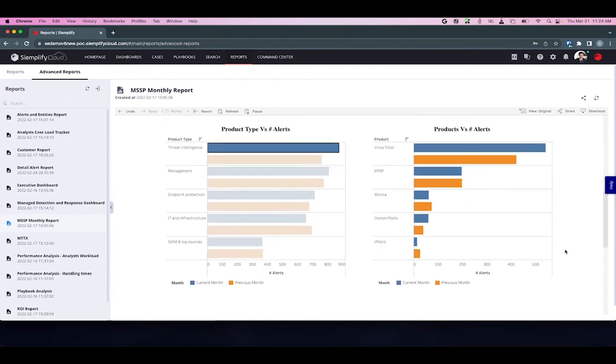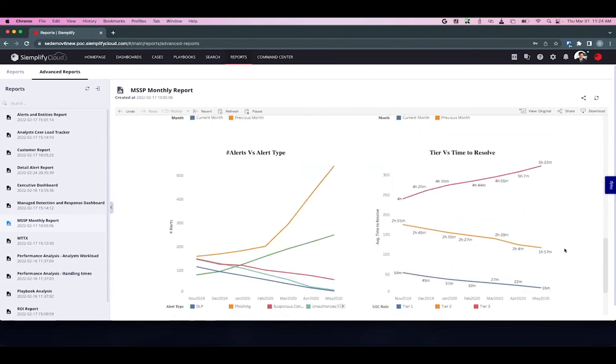It gives you a very clean design for understanding trends and the data being presented within Siemplify. This gives you the report or the PDF that you can take even to upper management, with a little more detail around the information being collected within Siemplify.